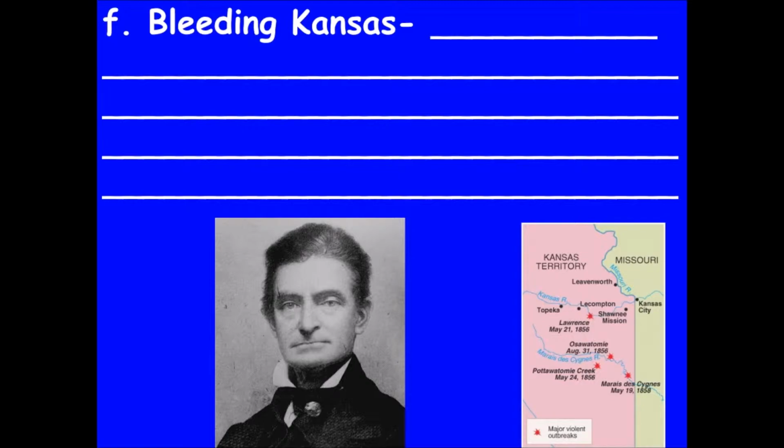And this was not a trifling thing. It wasn't like a couple shotguns being blown off at people. This was, in some cases, full-blown skirmishes and military-style battles. So this was basically armed clashes between pro-slavery forces and settlers led by abolitionist John Brown, following the Kansas-Nebraska Act. Because basically when the Kansas-Nebraska Act came out and said, hey, you get to vote on it, they just sent everybody down there. And the problem was they sent them down there with things like cannons and rifles.